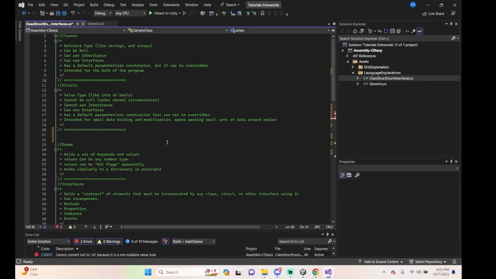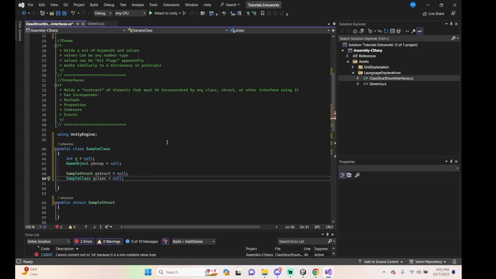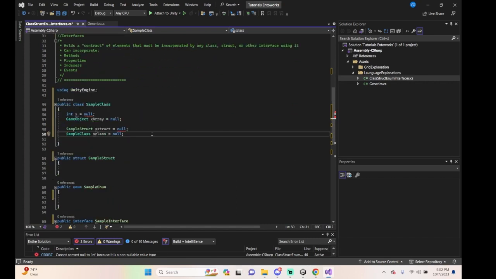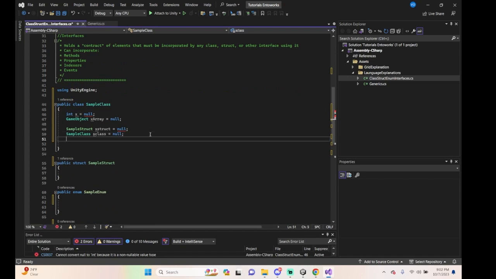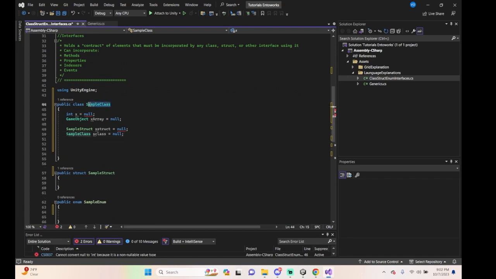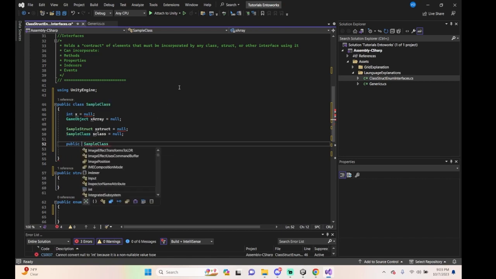Oh, constructors. Constructors are another thing. If you create a function in a class or a struct that uses the class's name, so it always has to be public sample class, it doesn't return anything, there's no void, where usually you do int or void or whatever. None of that.